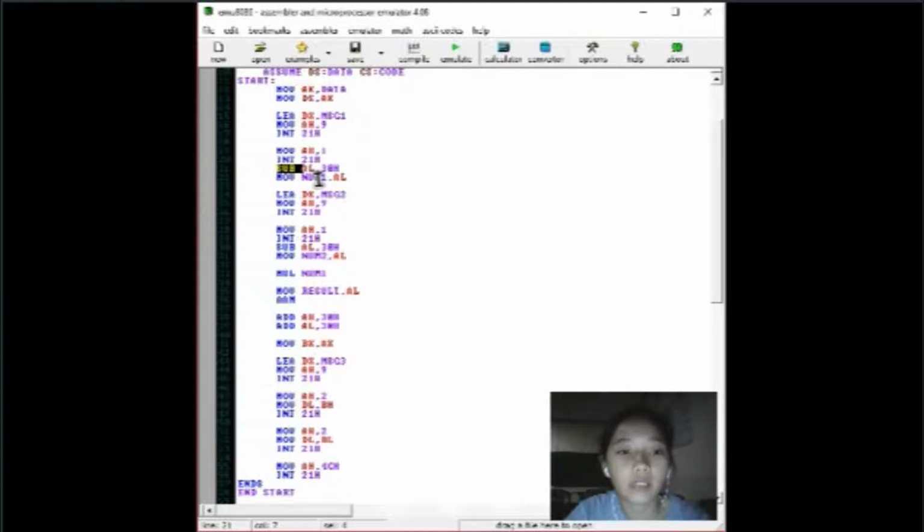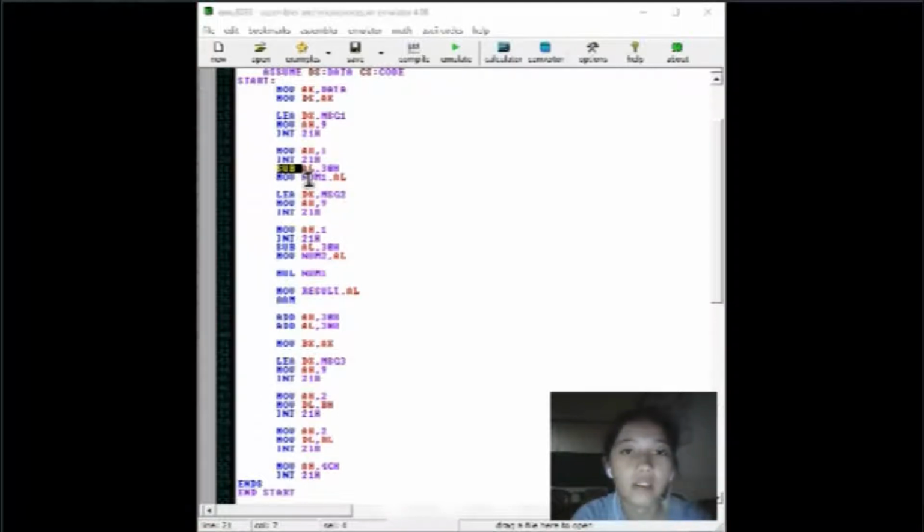This can be done by subtracting 30H, or SUB AL, 30H. The value coming from the console is basically in ASCII.